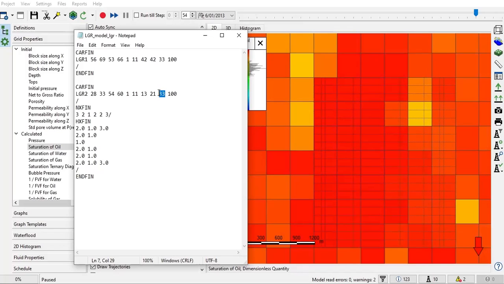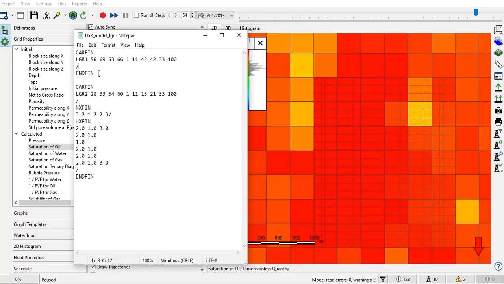And again, this LGR2 can contain up to 100 wells. And then you close with slash. But now you have a different setting. If you close with nfin directly, just slash and then nfin, you will have uniform size cells. But now you have different sizes.